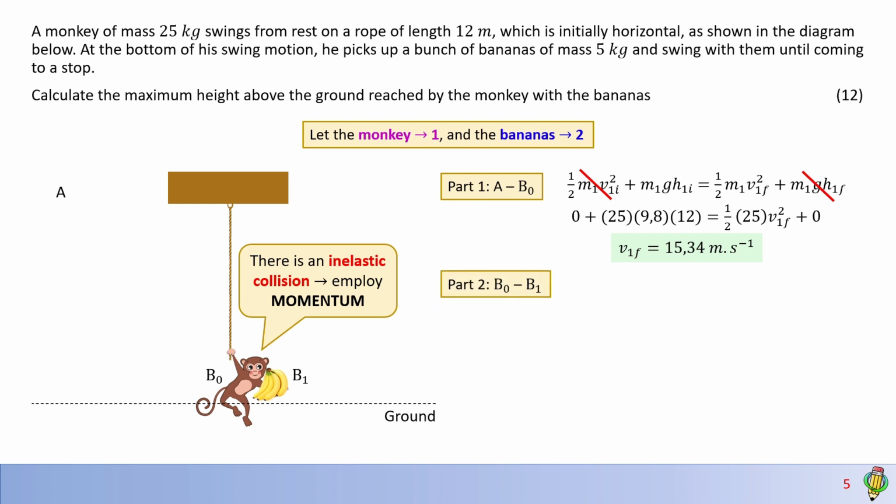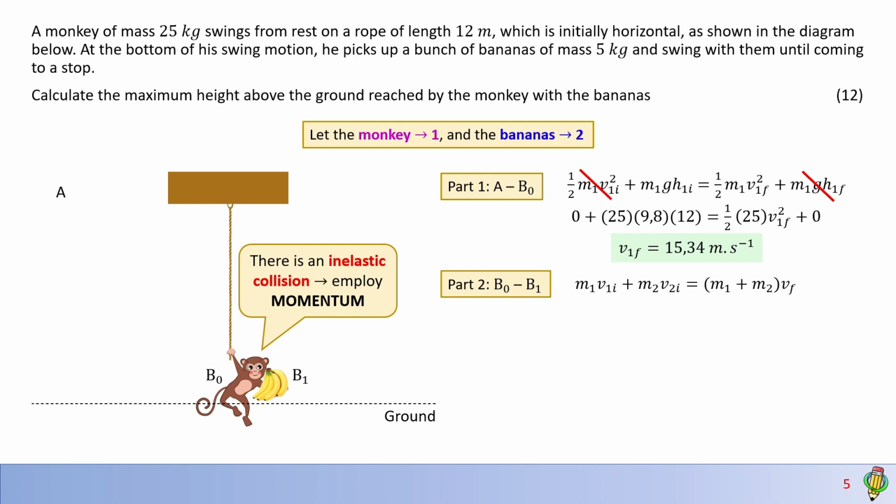The conservation of momentum says the sum of the momenta initial for the monkey and the bananas is equal to the sum of the momenta final for the monkey and the bananas. If you are not sure with momentum, please go watch my momentum video. The expanded equation will look like this. Momentum initial of the monkey plus momentum initial of the bananas, because they were initially separate. Then on the other side of the equal sign, we have the mass of the monkey added to the mass of the bananas, multiplied by the same final velocity because now they move as a unit.